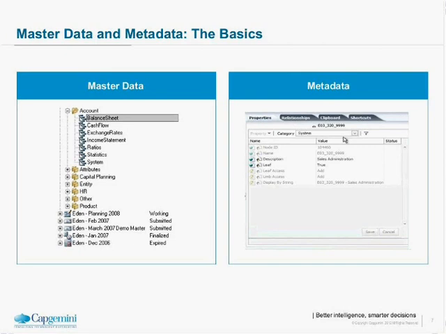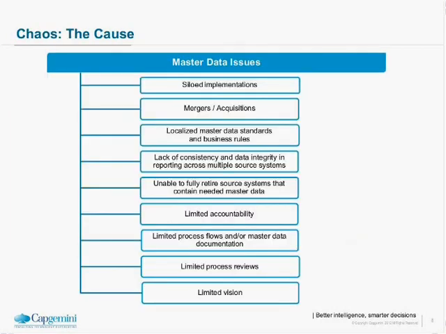So let's move on to issues and solutions. Some key questions regarding master data issues will be: how did the master data issues propagate across systems? How does this affect the company? And why are some master data management deployments not seen as a success or widely accepted when they were successfully implemented?